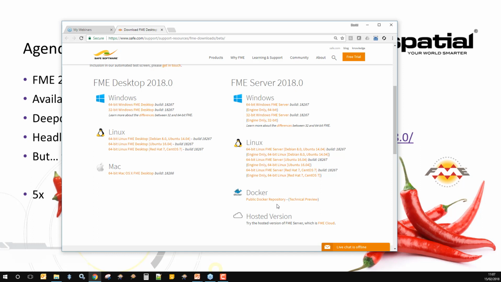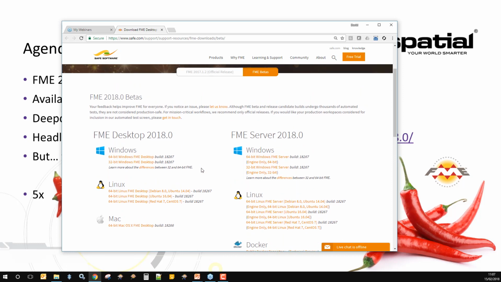Beta builds of that product, incremental releases, and we can see that this beta is available to download. So that's an important thing to bear in mind. What's also more important than that is that this is not production ready. Having said that, it's usually extremely solid, so you can do some serious testing with the product, but it's not the released version. It hasn't been approved for formal release, so it's an element of use at your own risk.